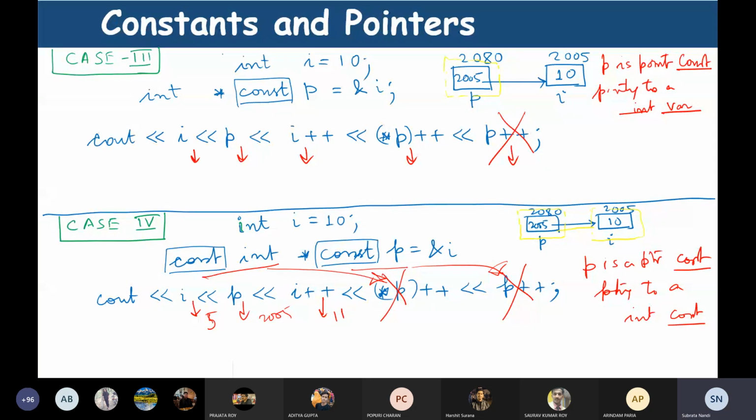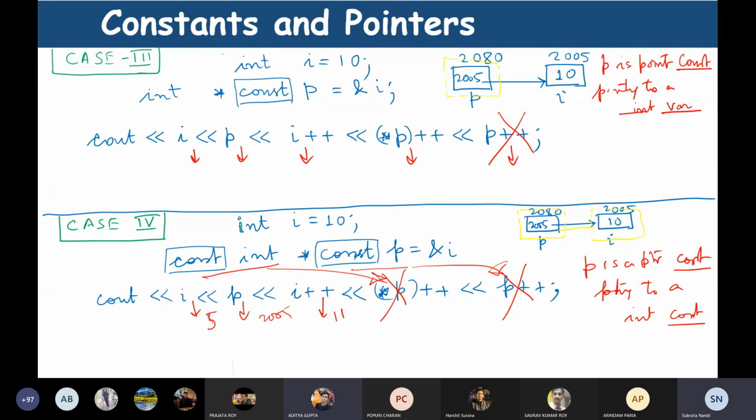There are reasons not to allow this. If it is a display function, you are just trying to access the contents and display them. You are not going to change the contents of any of the locations or structures, but you need to pass the address of the structure. Inside, you cannot make any changes. So in a display function, it should probably be treated as a pointer variable pointing to a constant entity, so that inside no changes are allowed. Are you getting my point?